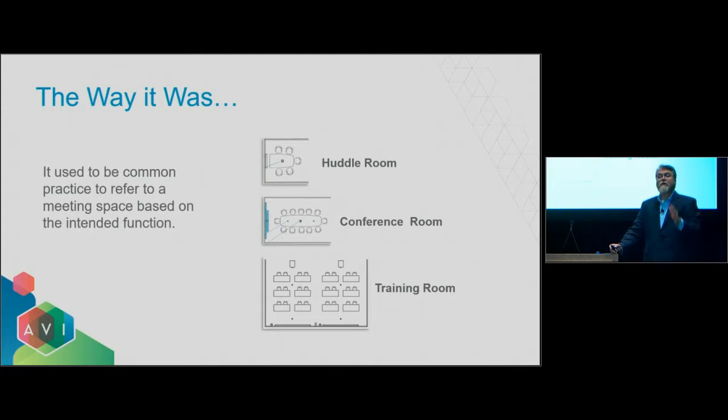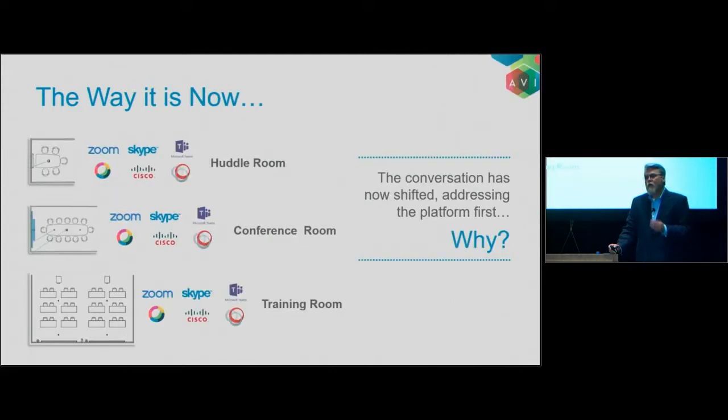But when we had video, if a room was video enabled, it was a standards-based video conference endpoint or codec. Pretty much a given. It's not true anymore. Now, we qualify and we precede the description of huddle room, conference room, or training room oftentimes with the flavor of unified communications, a platform that we want to use. We talk about it as a Webex room, a Zoom room, a Microsoft Teams room. And the question is why? Why has this come up and what do we do about it?